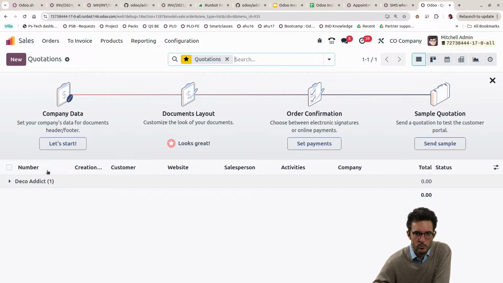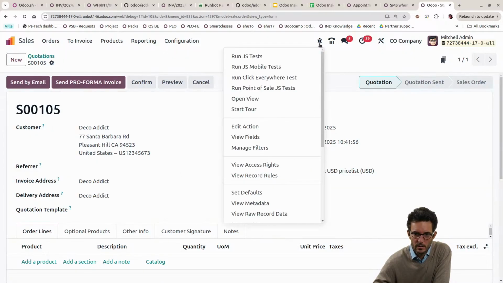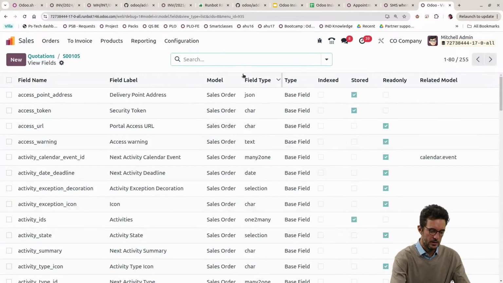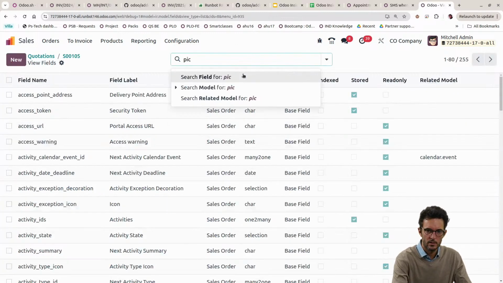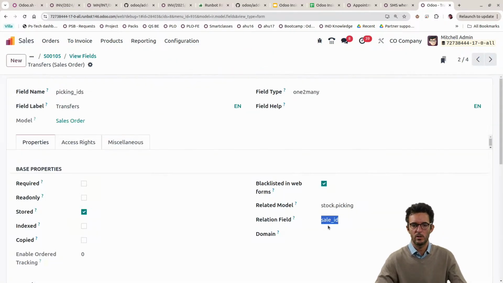Sale orders, because we saw that in the fields we had picking IDs. Do we have it? Yes, we have picking IDs, and that is the same field. So now you should have it also on V17. So I suppose that it should work this way. I don't remember who asked that, but that's how I would answer your need. If it's just a functional link that you need, if you tell me no, it's more complicated than this, then please don't hesitate to comment that in the chat box.